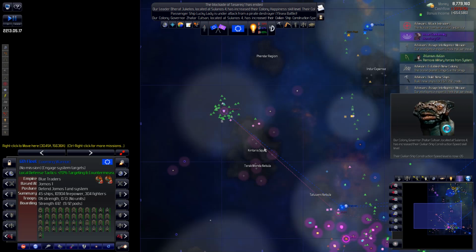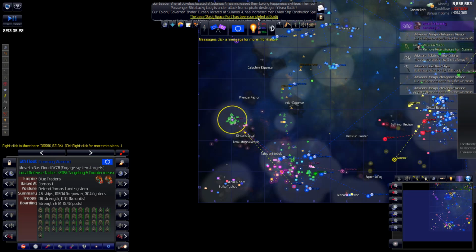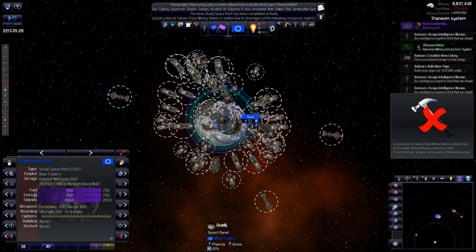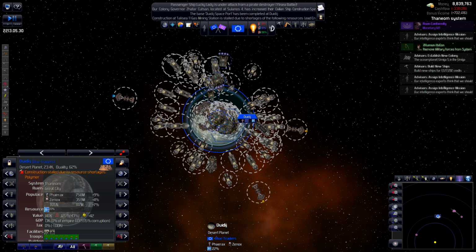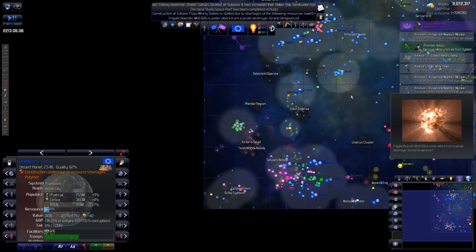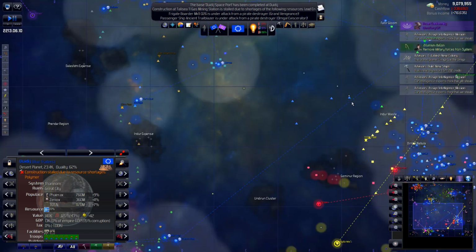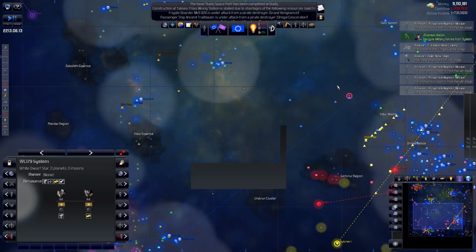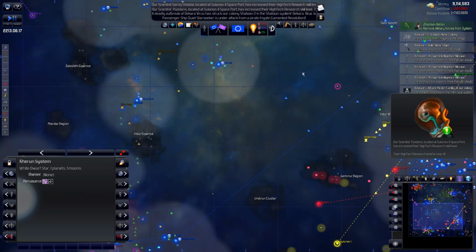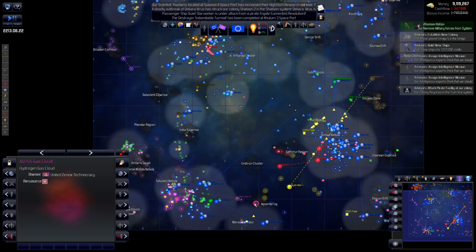Bring our 6th fleet here. Complete the spaceport. Retrofit the medium. Definitely need to scour these sections to see if we can find any more. Oh, plague. Any more pirate bases. There's some more.